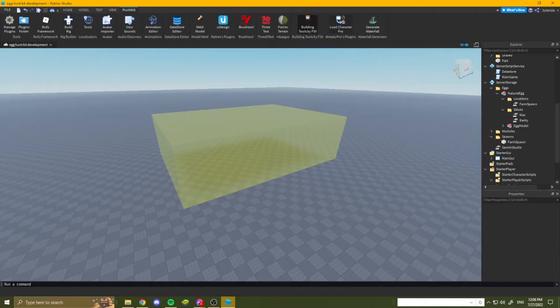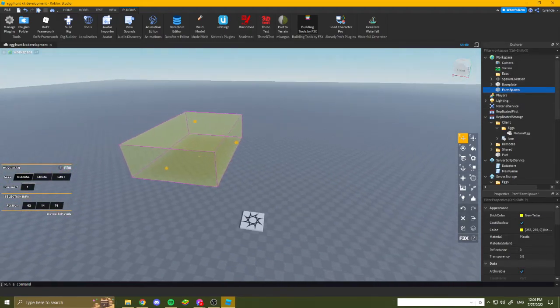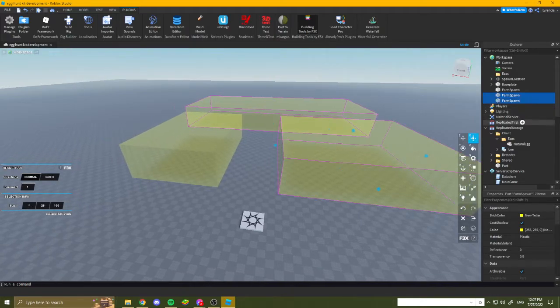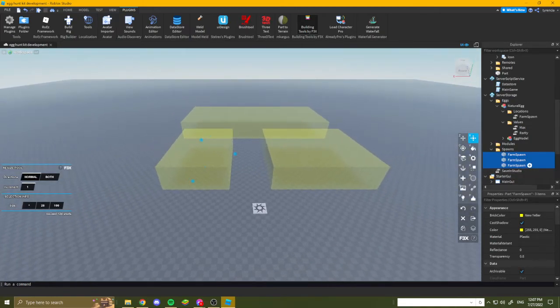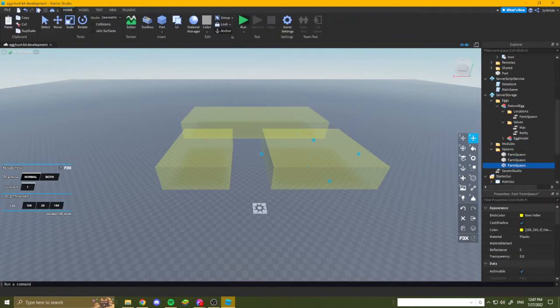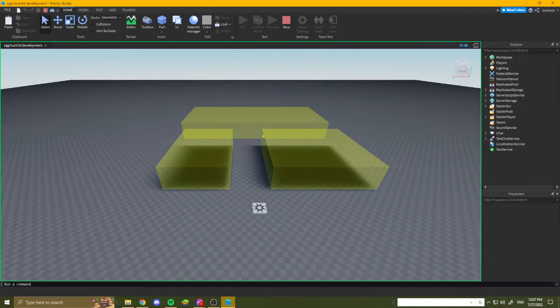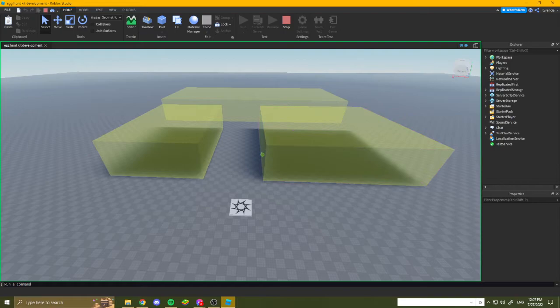What if I want to make multiple spawns in this certain area? I want it in the same part of the map, but in different areas. Let's say I want it here as well, and I also want it here. That's fine too. All you have to do is copy these two and put them into the spawns folder, and you don't have to make another one of these. You only need one of these here for it to count all of these. For every spawn cycle, it's going to randomly pick one of these and spawn the egg there. So if I press run now, you can see this time it picked that area again. Now it went over to this area, and now this area. So it randomly spawns in all of these regions.